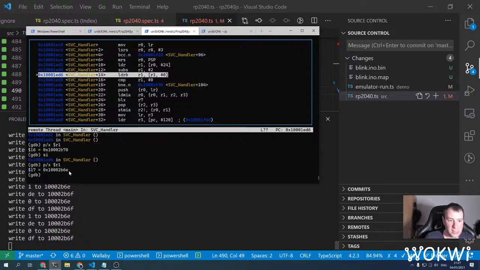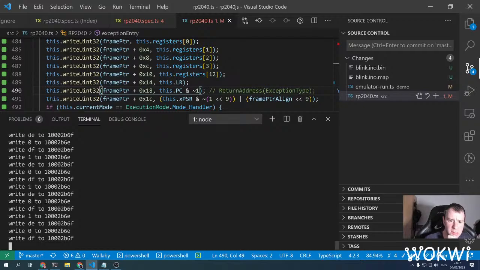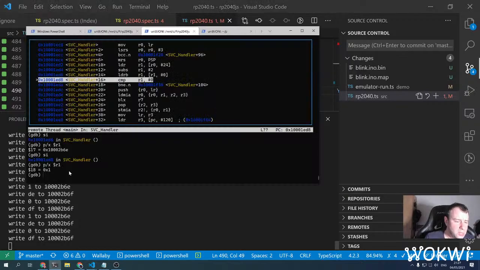So the LSB is still clear. We load a value, and then we can see that it loaded 1. Actually, that's interesting. It might have something to do with the bug we just fixed. I mean, why is there 1 there? There should have been a 0. Interesting. It was 0 last time I checked.